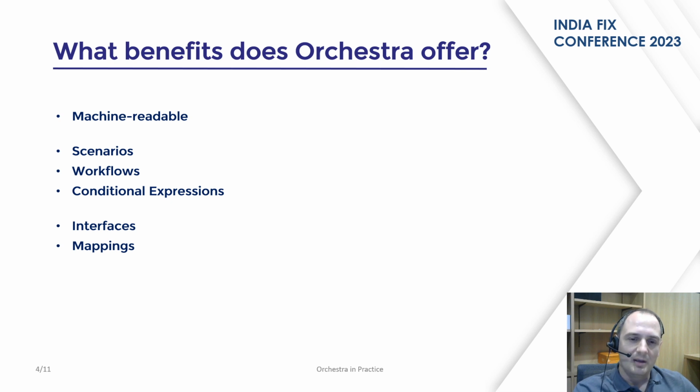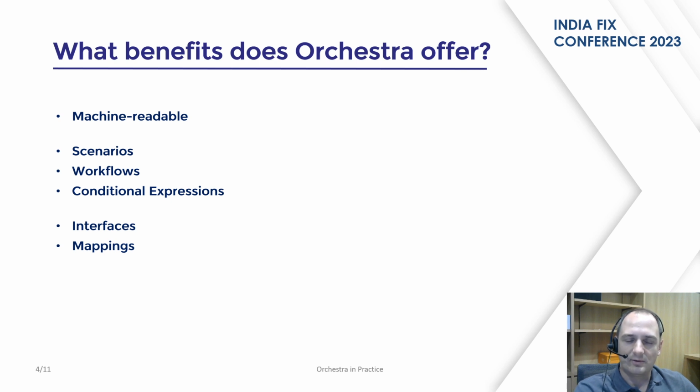Firstly, existing formats usually allow you to describe only one structure for each of your messages. This can be a problem in many cases. If we take as an example the execution report, then we know that an execution report is not one execution report, but it can be an acknowledgement, it can be a reject, it can be a partial fill, full fill, and so on. And each of those can be different depending on what asset class you use them for. Now in Orchestra, you can describe all those different variants for each of your messages and other elements using scenarios.